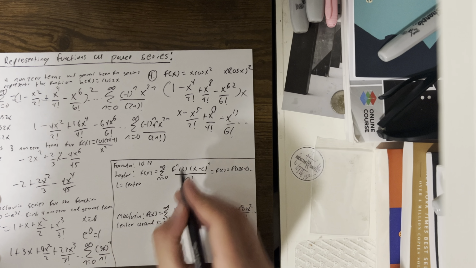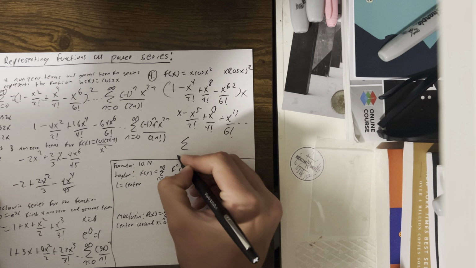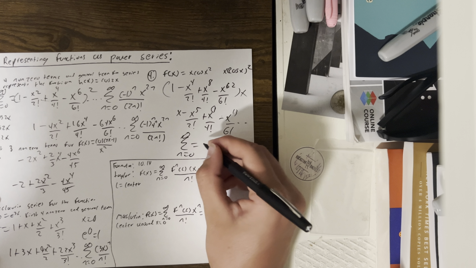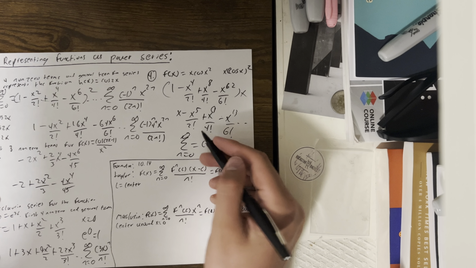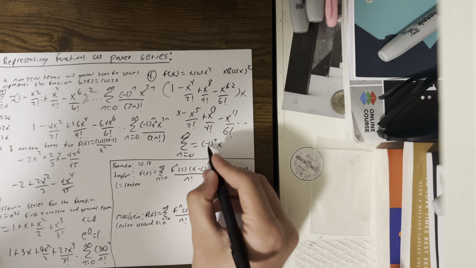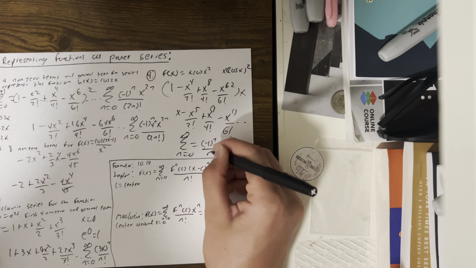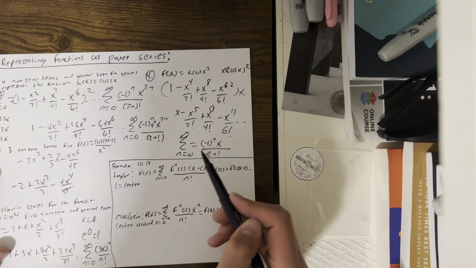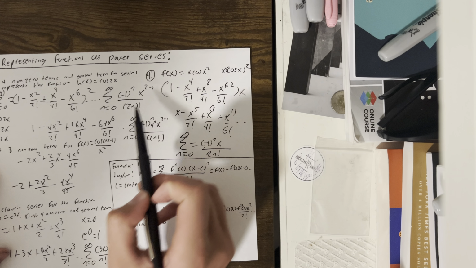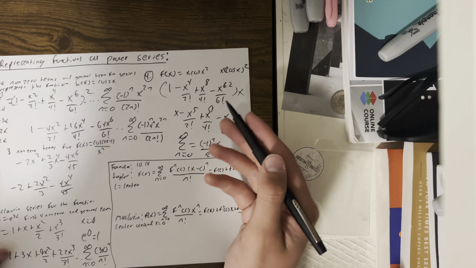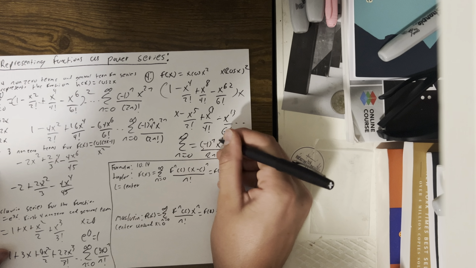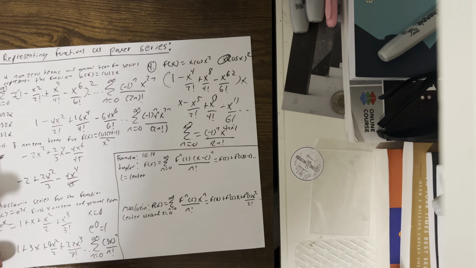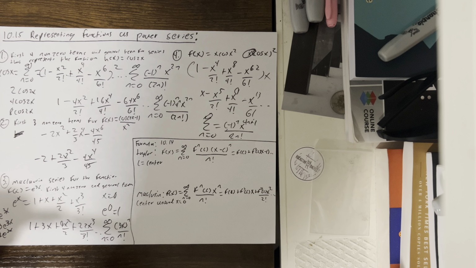And then the last step is to write the power series for it, which can be written as negative 1 to the n, since cosine's an alternating series, x to the power over 2n factorial, because the 2n factorial will be these terms, and then in normal cosine it's just x to the 2n. However, this one's being squared, or being multiplied by 2 again, so it'll be 4n, and you have to include that extra x, so it'll be plus 1. And that's how you solve for functions as power series.